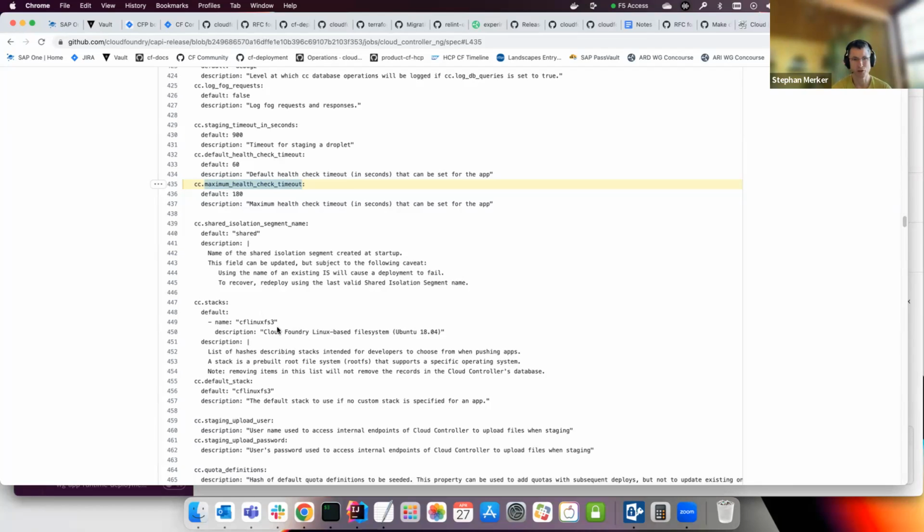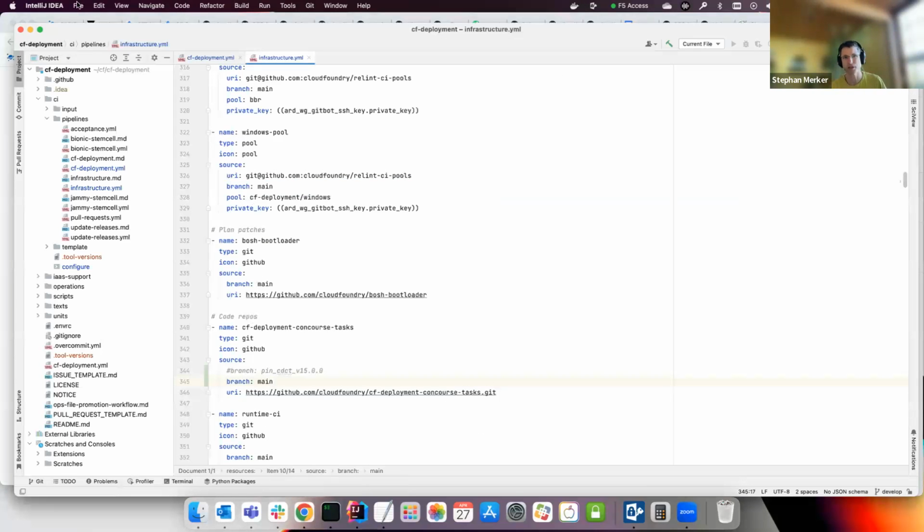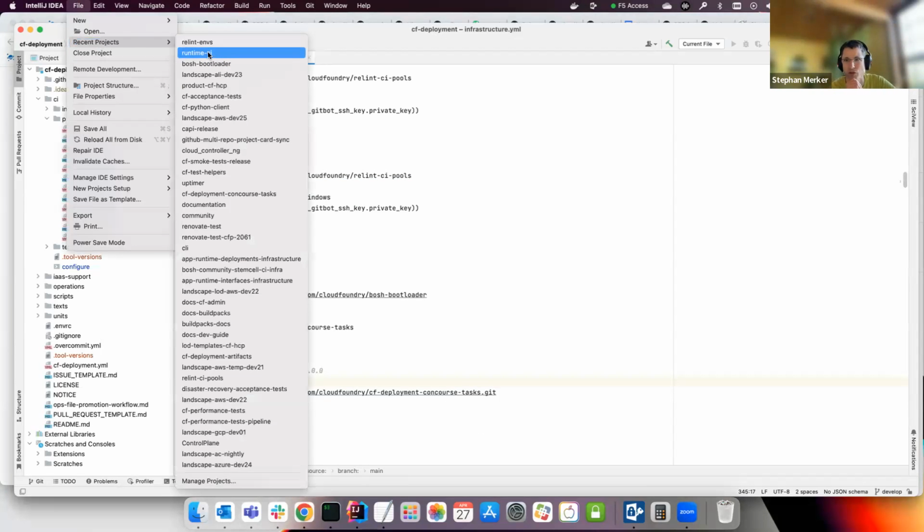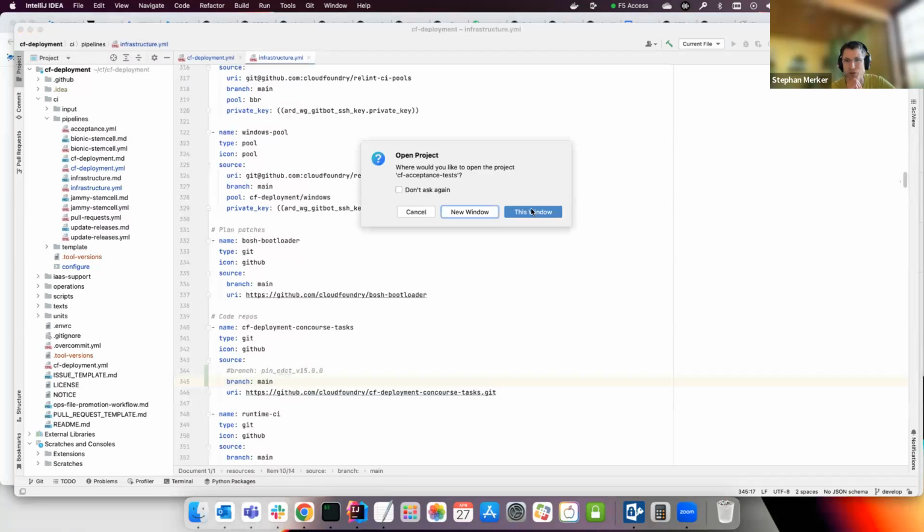So you cannot configure a value bigger than 180 seconds. I think on our landscapes, we have set that to 10 minutes. And the default is 1 minute. So if you just push an app, you have the 60 seconds, and you could increase it by explicit configuration up to 3 minutes here in this example. I think that's where these numbers come from. Yeah.